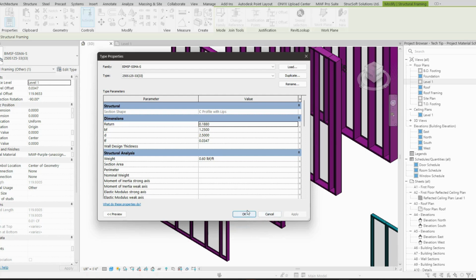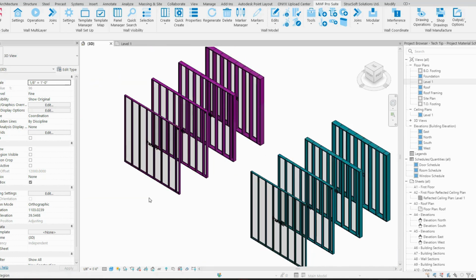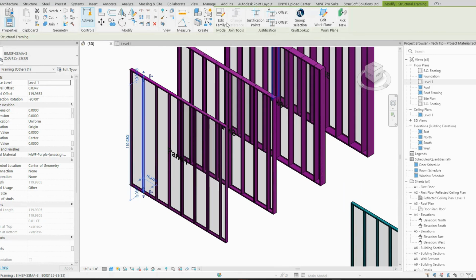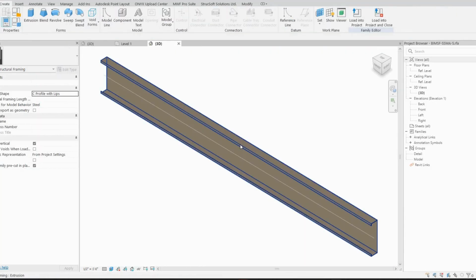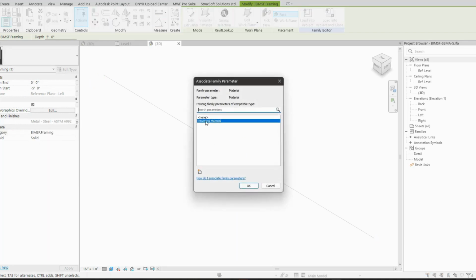To ensure that the colors are applied to our panels correctly, it's important that we also check within the family. So if I click on one of the members, go to Edit Family, we need to make sure that the material under Materials and Finishes is pointing towards the structural material parameter. Okay, so we have a structural material parameter.